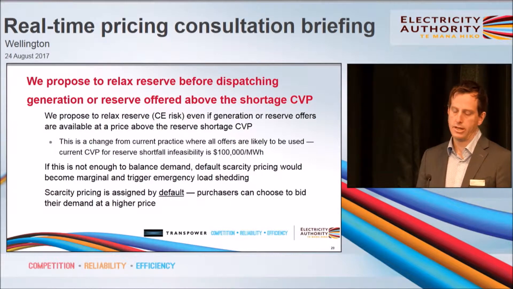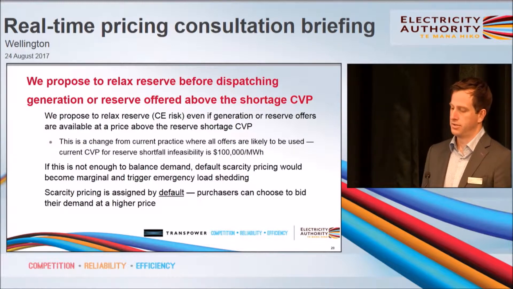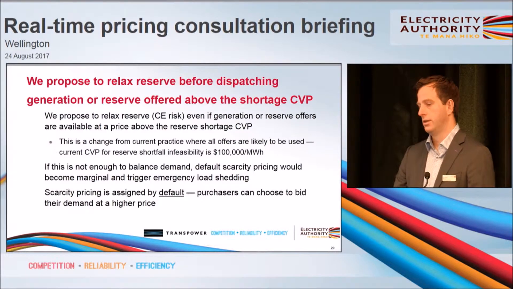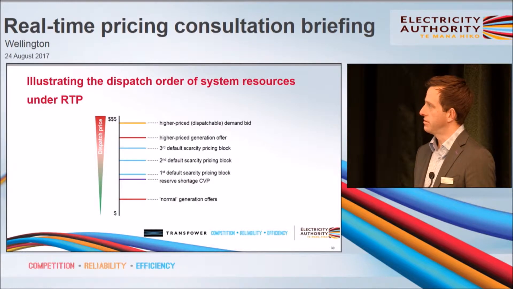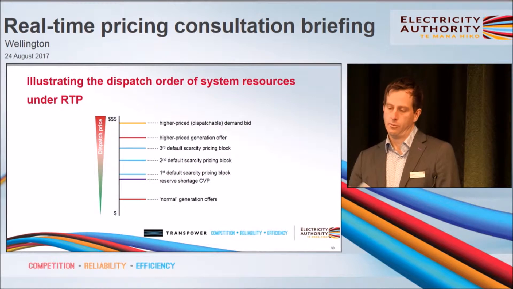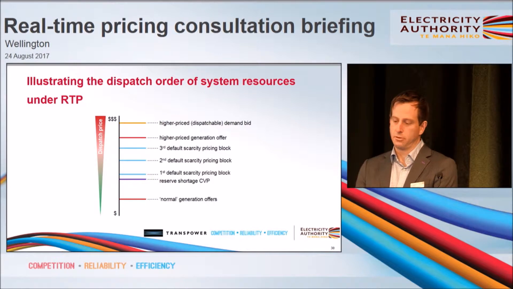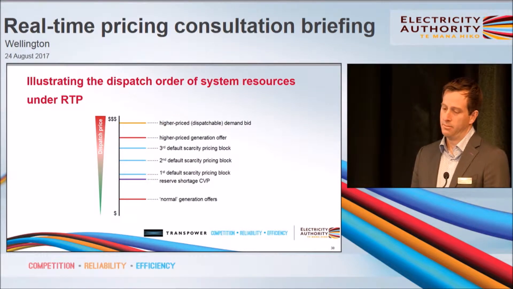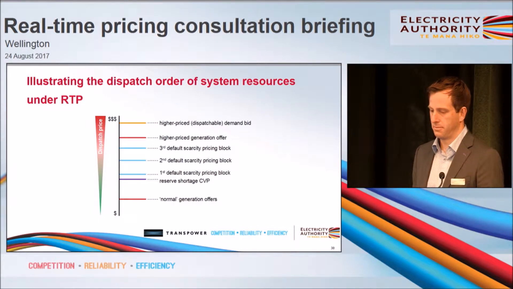Just to reiterate, the scarcity pricing values are assigned by default. Purchasers can choose to bid their demand at a higher price to reveal that they're prepared to pay more for that energy. We tried to illustrate this principle in the consultation paper in figure seven, which was more of a horizontally stacked chart, but then we looked at it later and thought it didn't really work so well — it's a bit confusing. So we've tried to redraw it here.